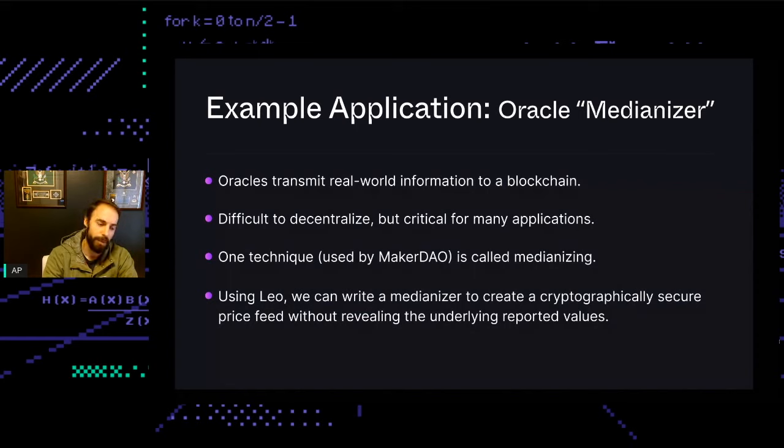And one example application we have in the playground that you can play with is this idea of a private medianizer where the reported array of values isn't publicized, and the identities of the reporters are not publicized, but you can get a cryptographic proof along with a value associated with it that's the median value of some array of reported numbers. So anyway, it's just one of many, many examples that I'm sure you guys will hear about for zero knowledge powered applications.